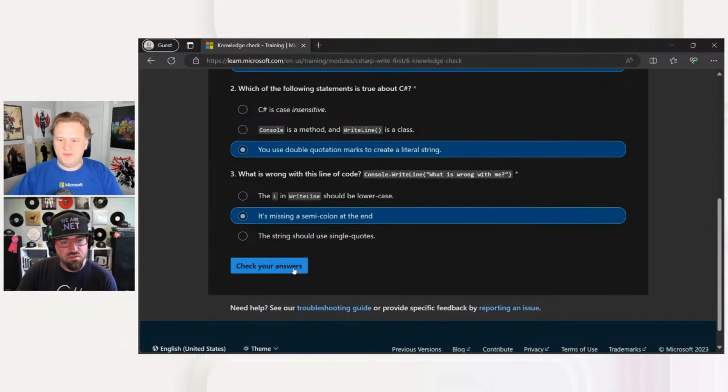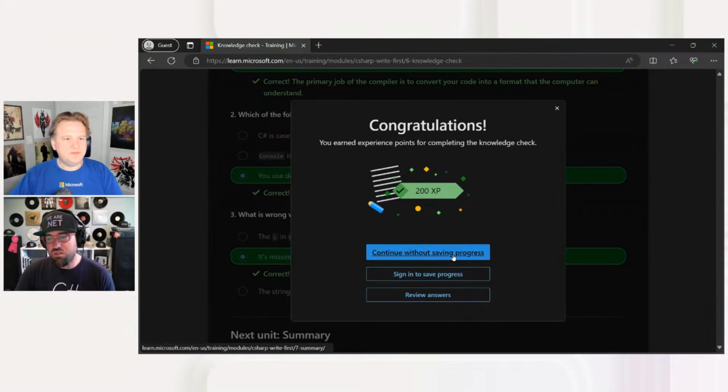So you're going to hit check answers. And there was a question. People are asking, what's the difference between \r and \n? It's not really covered in the material here, but those are various ways that you can do new lines in a string literal. So \r is carriage return.